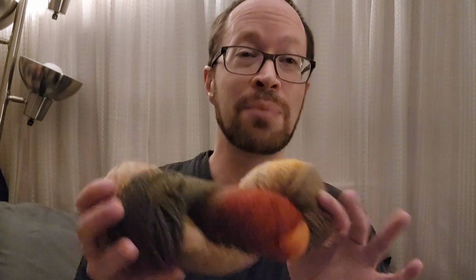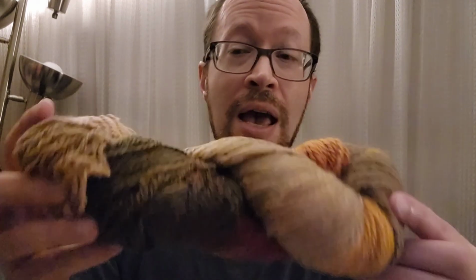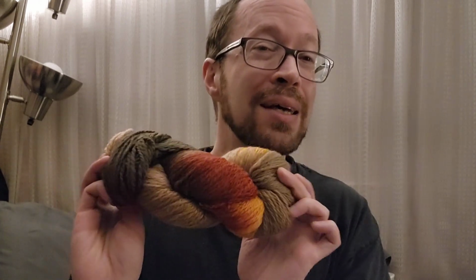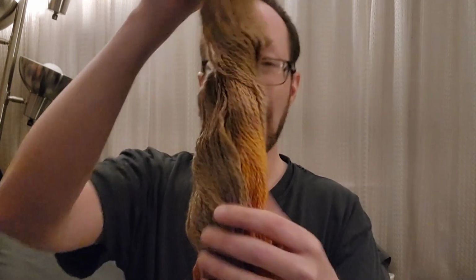So, see, when Spring and I were talking color, I'm like, I want something autumnal because that is my jam. I love autumn colors. And this is to die for. This makes me think of walking along a tree-lined lane in perhaps Connecticut or Maine, and it is mid-October and the leaves are changing and doing their thing. It's my favorite time of year. We are approaching October pretty soon. I mean, it's almost September, you know, my favorite time of year. Oh, I am so excited to be able to use this finally.